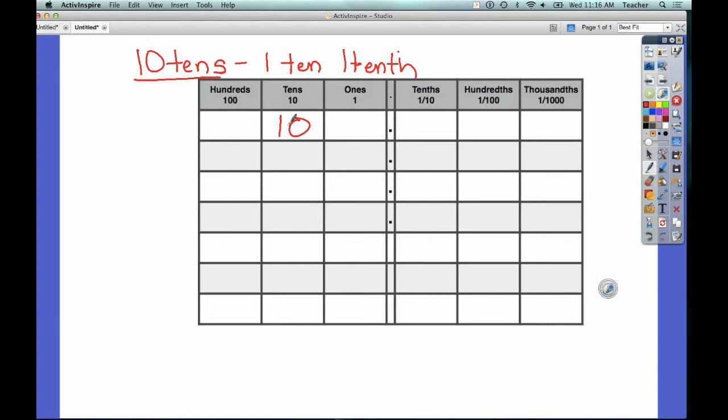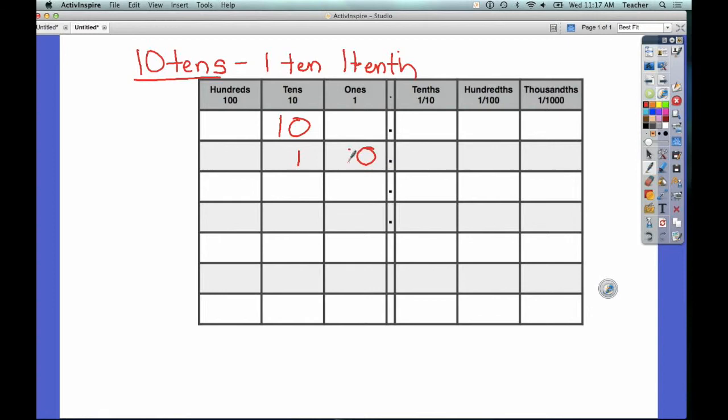Ten's the magic number. So what do I do with that 10? If I put the 0 in the ones, and I put the 1 here, how many total ones do I have? If I were to decompose this number and scrunch them all together, how many total ones would I have? I would have 10 ones, right?